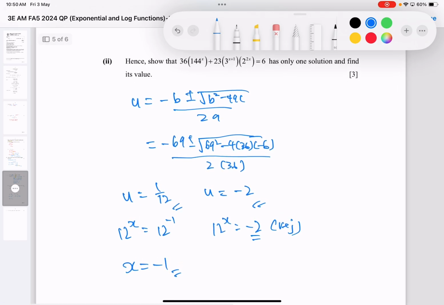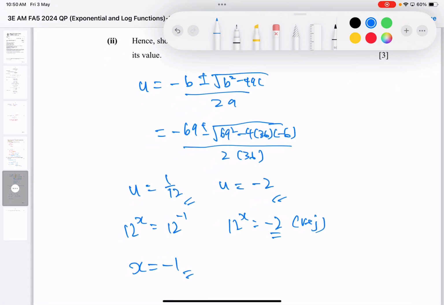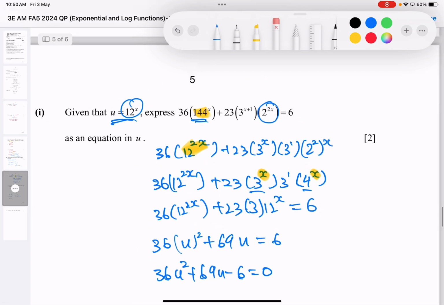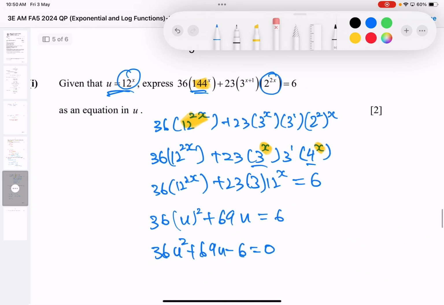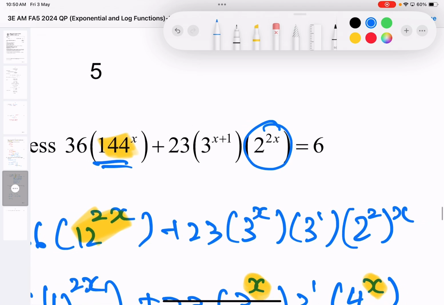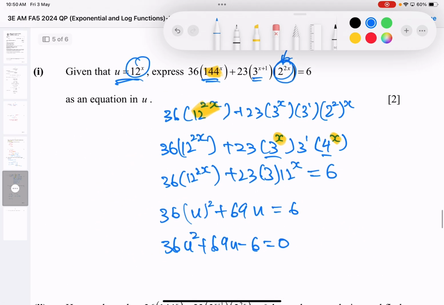Hey, please, ladies and gentlemen, this one, you must be able to do, okay? You must be able to do. When you see the question in your exam and you realize that you need to change to this one, very oftentimes you must change it to a quadratic. Not all the time, but very often. Okay, so you must remember this. If you realize that here is not base 12, then you better split up everything and try to mix and match to see whether you can form base 12. Okay? So in the exam, you have to do things like that. You have to think out of the box.